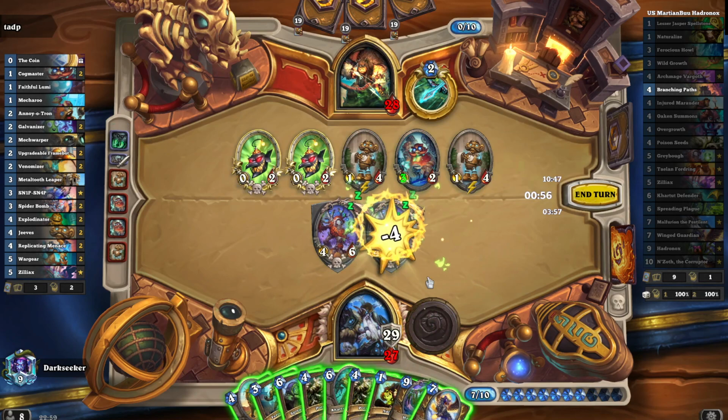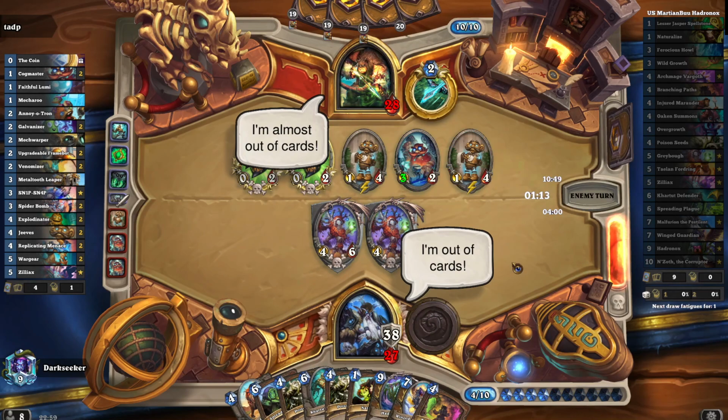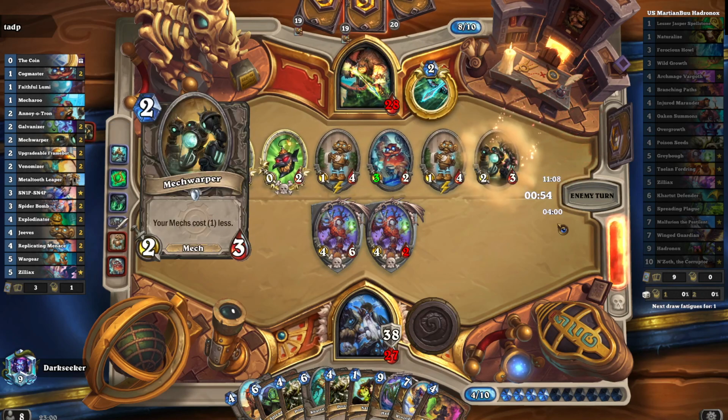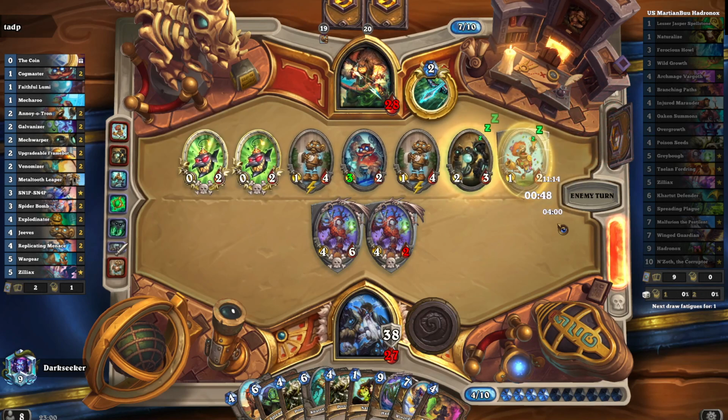Let's make life a little bit easier for my opponent. I'm out of cards. We will hurt our own minions, and we will bring ourselves closer to fatigue. See, we are giving our opponent every chance to come back into this game. I am still shocked that they are still playing this game and haven't conceded. But maybe they feel that they have a chance here, because they've got a wide board. Maybe they feel that they can come back into this game.